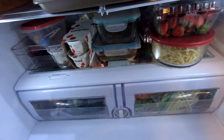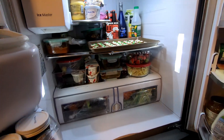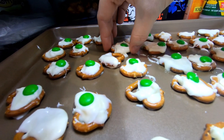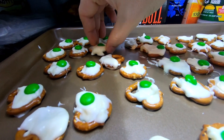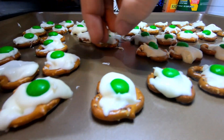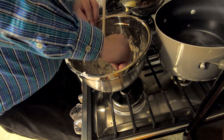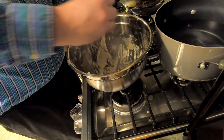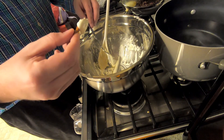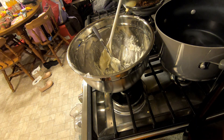They only need to set for a little bit before you can start laying them out. I just have a 12x17 pan. I lined them up as many as I could, and once they kind of hardened up after a few minutes — pop pop pop — you can cram in some more. One Nestle Toll House bag of premium white morsels made 51 green eggs and ham, and I'm not going to lie, I ate three, maybe four.